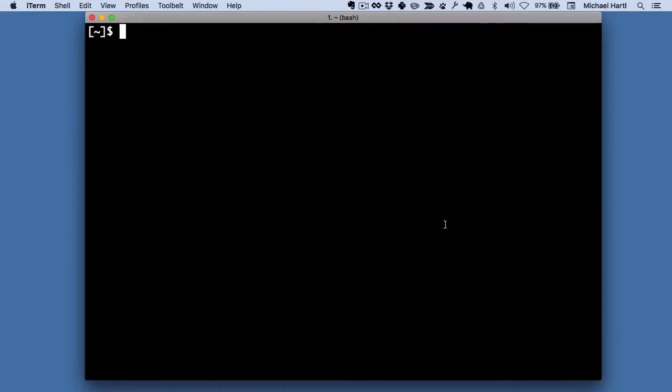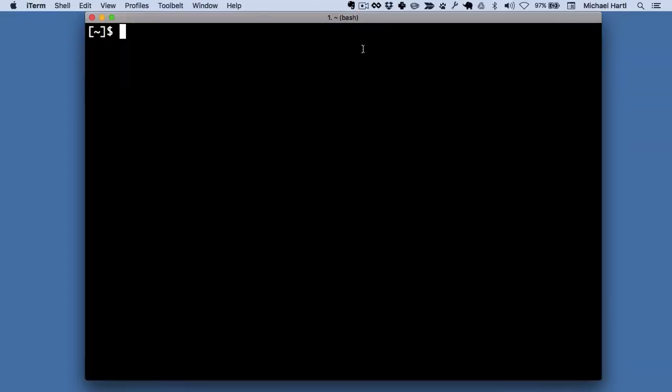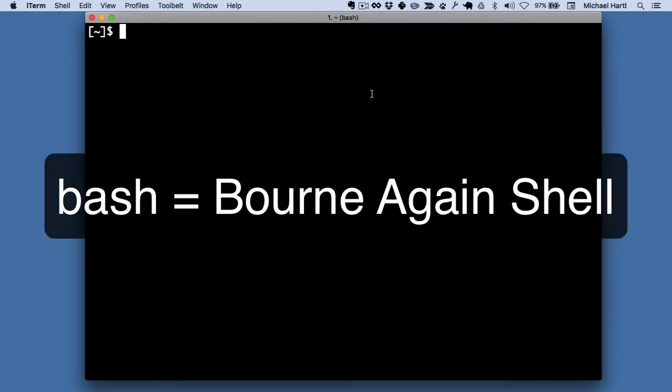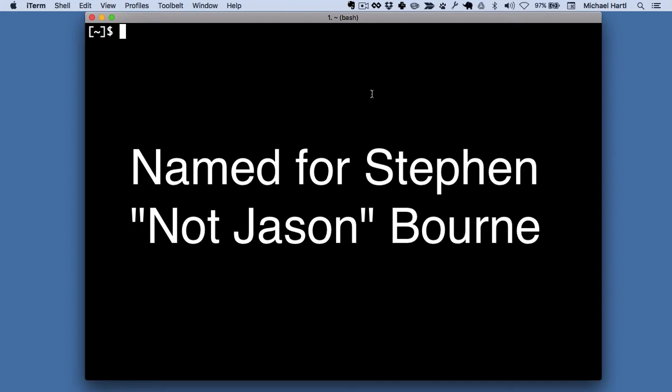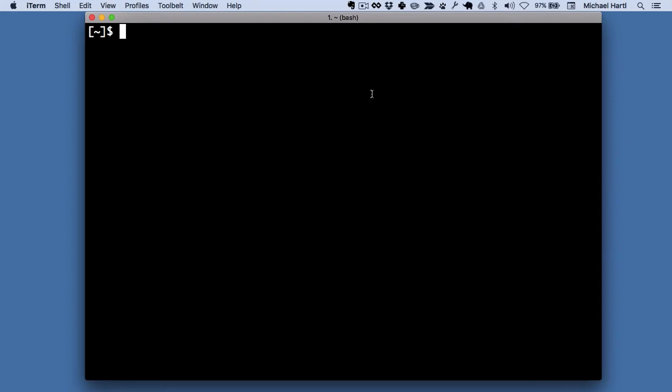The command line program we're running right now is technically known as a shell. The specific one here is called bash. In fact, if you look closely, you can see the word bash right here. That's a pun. It stands for born again shell. There was an original Bourne shell, and then as in someone being born again, its successor was called the Bourne again shell.